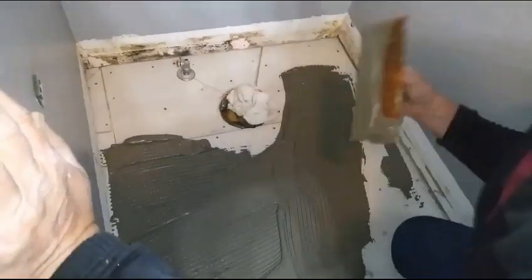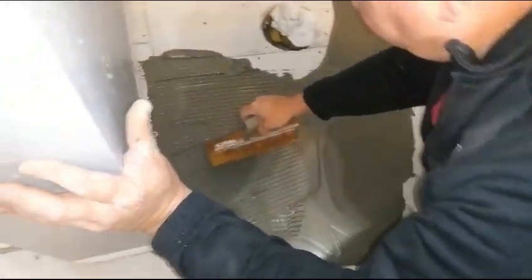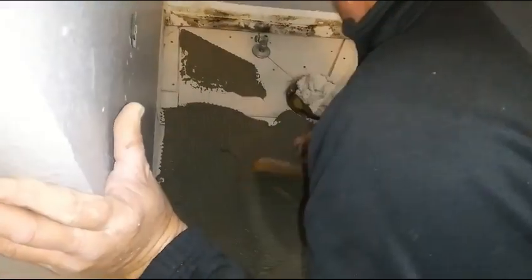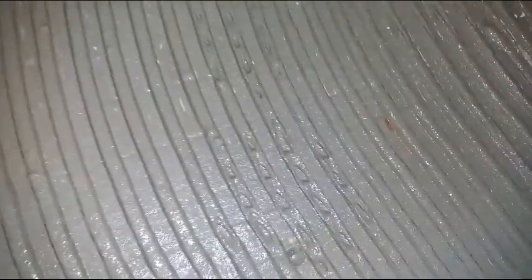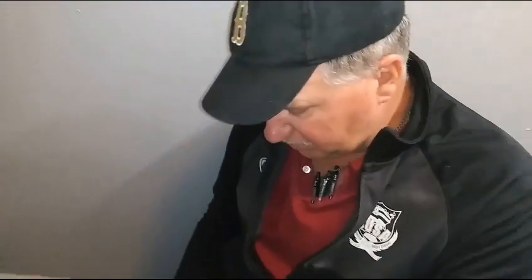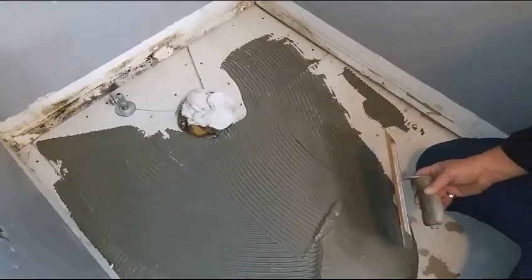This is the trowel size we're using and the grooves. If you have big old globs like that you've got to pull them out, making sure everything has coverage. You see where those dotted areas are? That's not enough — you've got to put more on. See those gaps? Put more there. So that's what I'm doing — I'm going to fill this area and then work from this line outward.